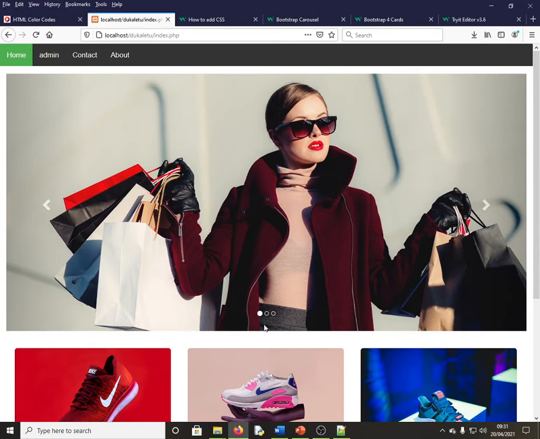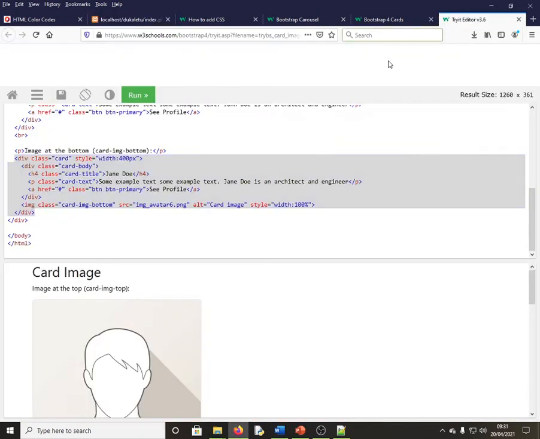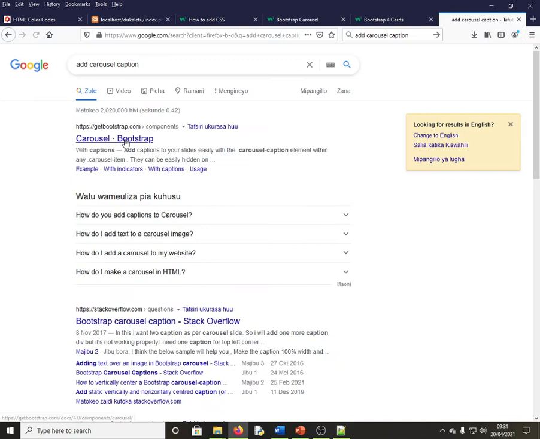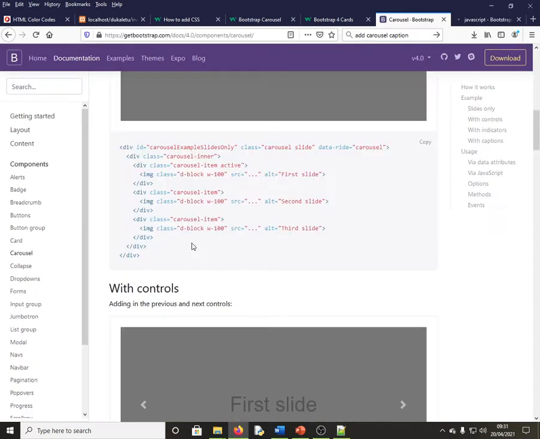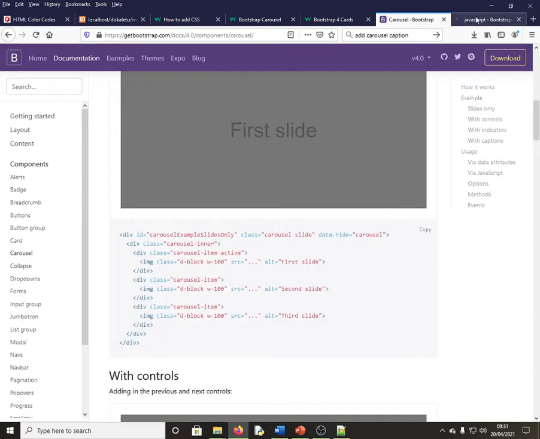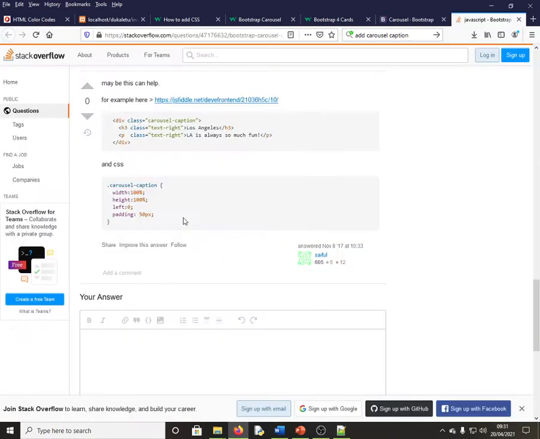This one you can add some caption, like add carousel caption. I think there is something like that. Let me check on these two carousel captions, which is which, or I can just leave that one to another time.